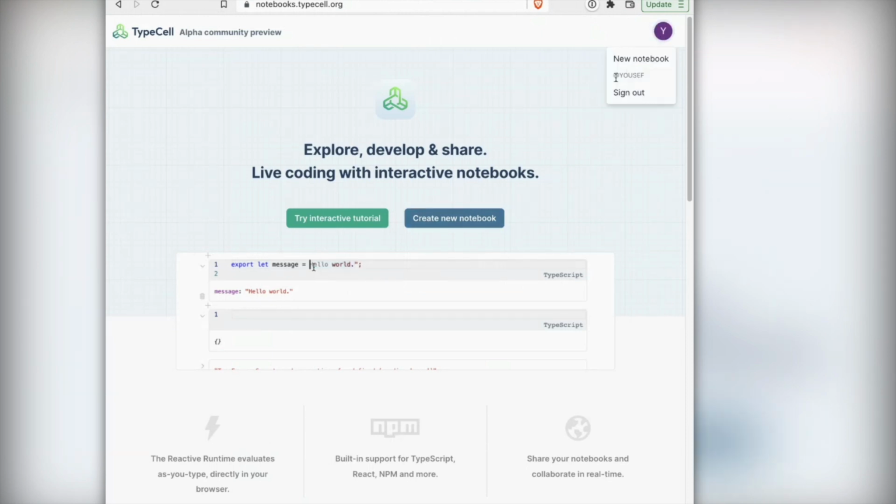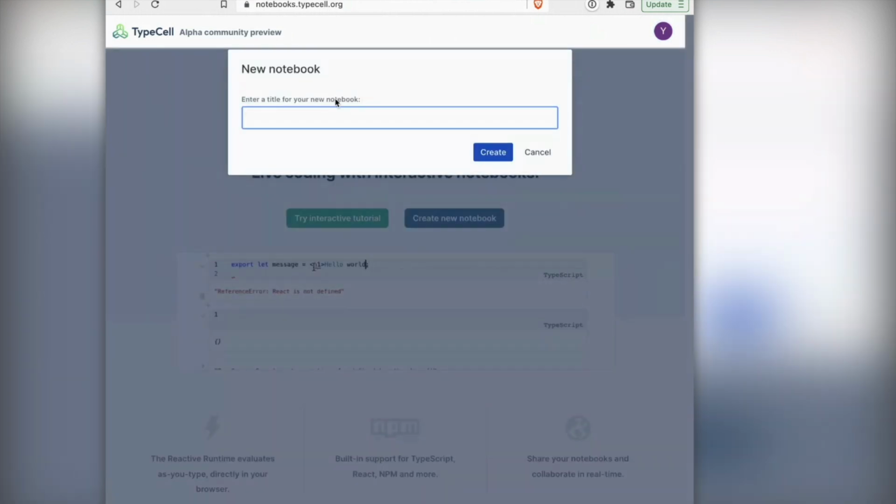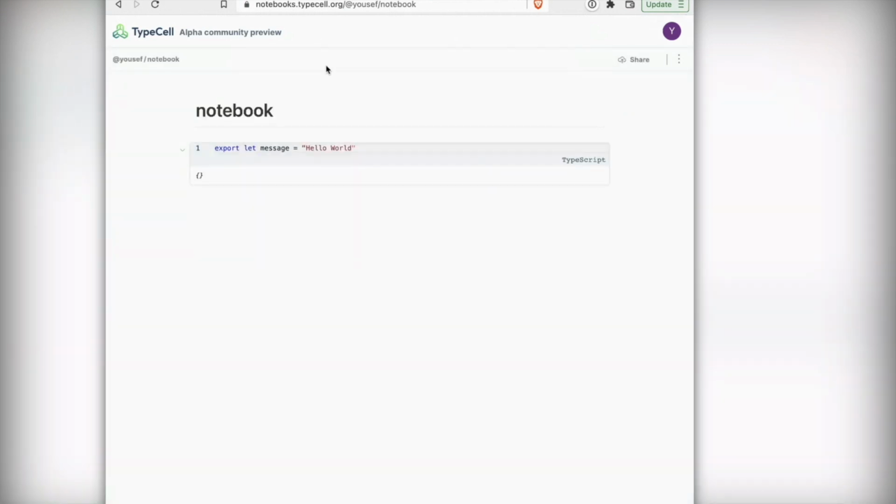So now I'm signed in with my Matrix account to this application, and I can create a new notebook. A notebook is basically a document, and because it's all backed by matrix-CRDT, a notebook is backed by a Matrix room. So this is the name of the Matrix room where all this data is stored. And now I can also collaborate with multiple users on the thing that I'm programming.